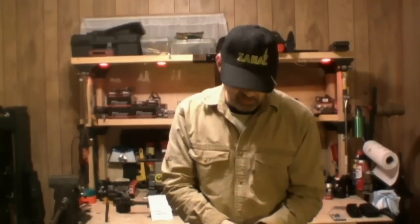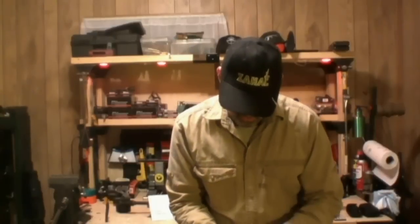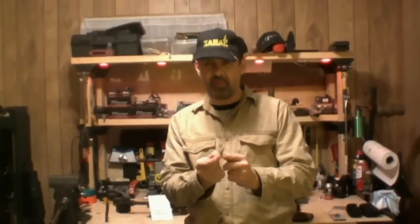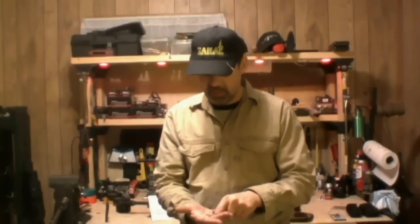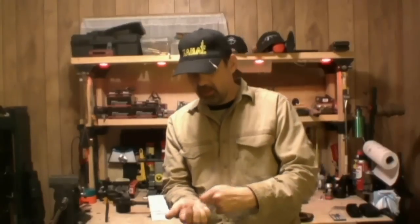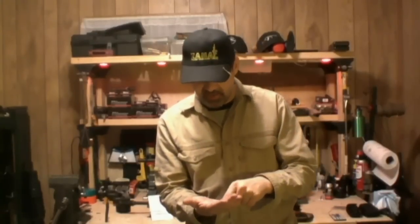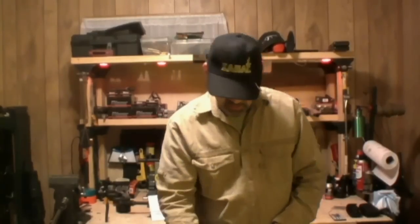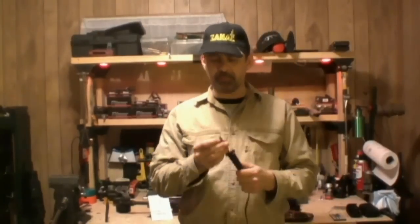And all you do is, as you can see, it even comes with a blade, a razor blade tip. And that's the tip I'm actually using. But it comes with the points, like drag foot ends and soldering tip ends and a whole bunch of them. But a lot of them that I use are brass or copper.